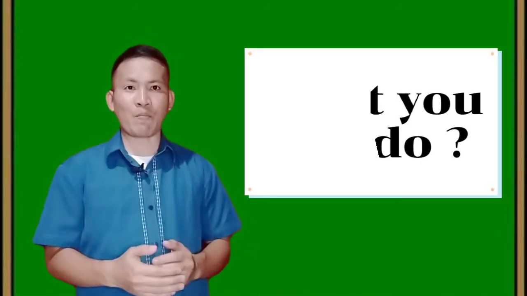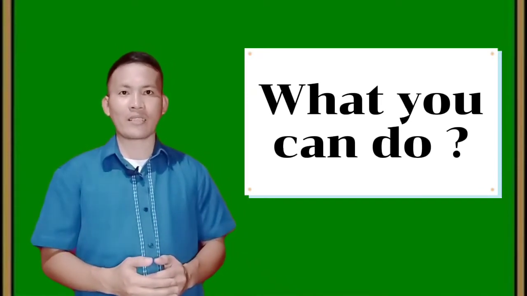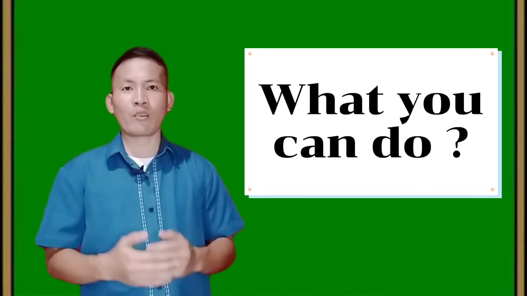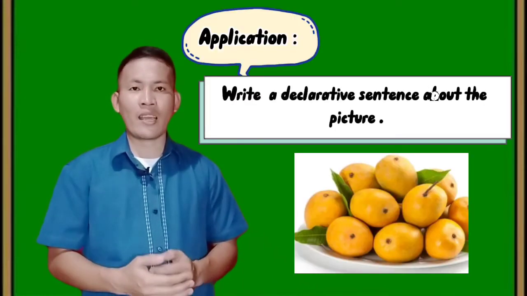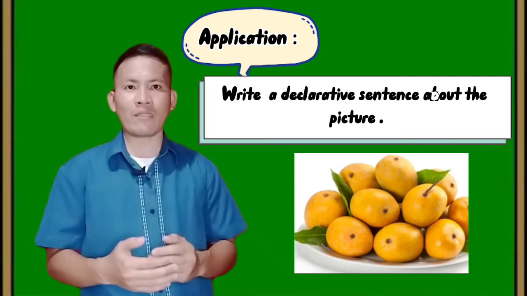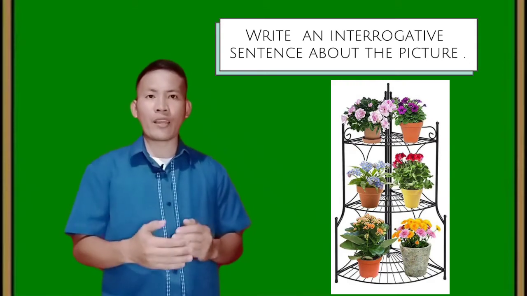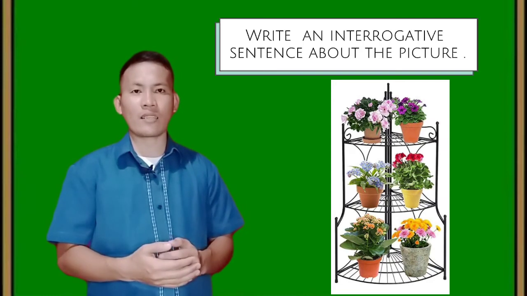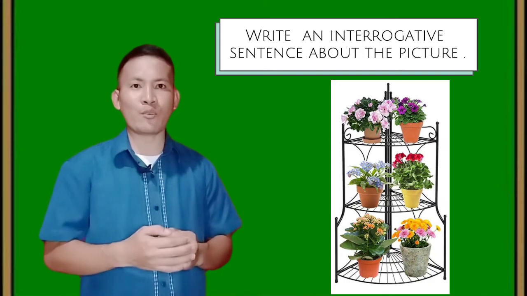Now, this time, I'm going to test how far you can do to this activity. I'm going to show you a picture, then you are going to construct or write a simple sentence. The first picture, you are going to construct a declarative sentence. And the second picture, you are going to write an interrogative sentence. Can you do that? Yes, you can do it.